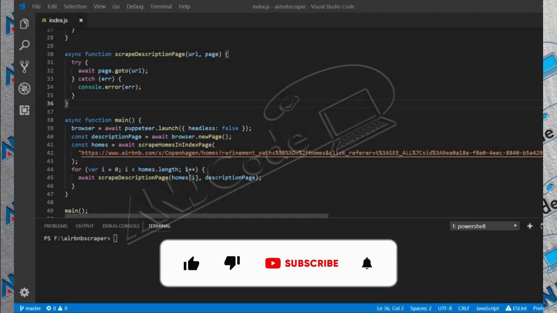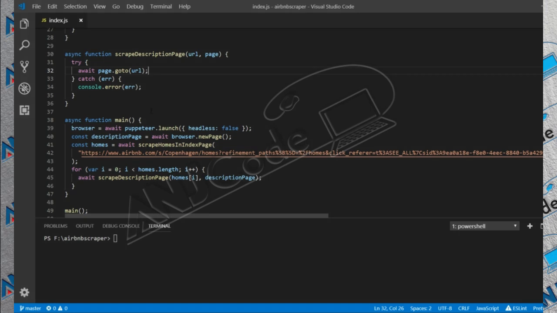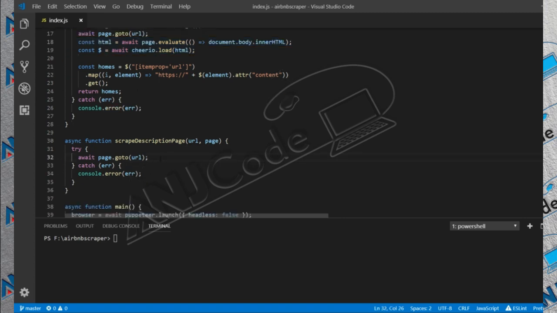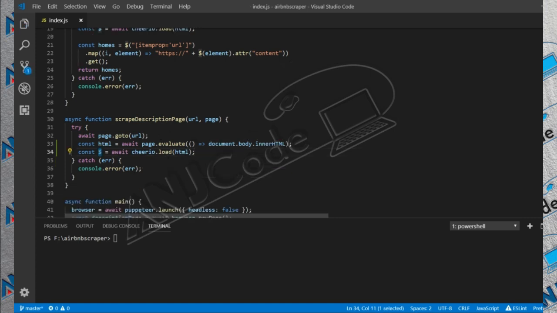Okay, so on to the juicy part, which is actually scraping the data we want from these description pages. Let's see how we can do that. We actually need to do pretty much the same thing we do up in the index page. We're just going to get some different selectors instead. So I'm just gonna be lazy and copy this from here down to here. And then we have this nice jQuery selector we can use for the page.